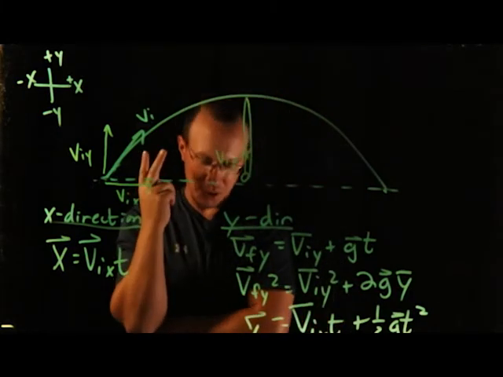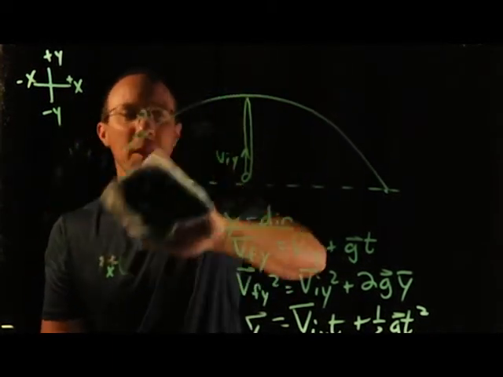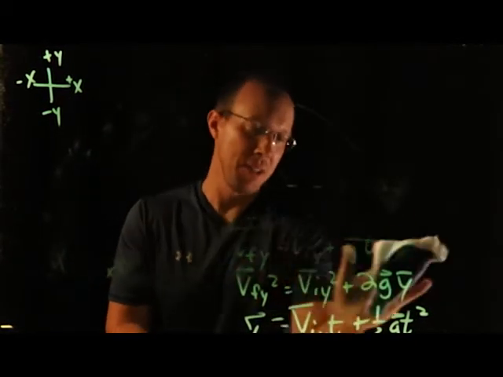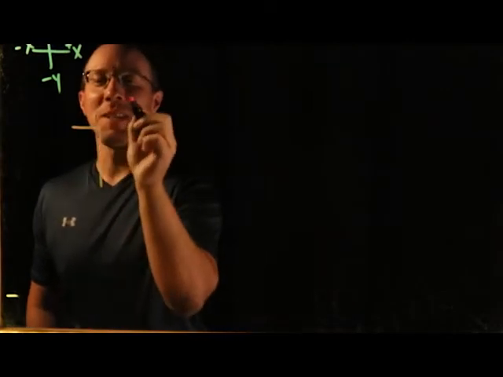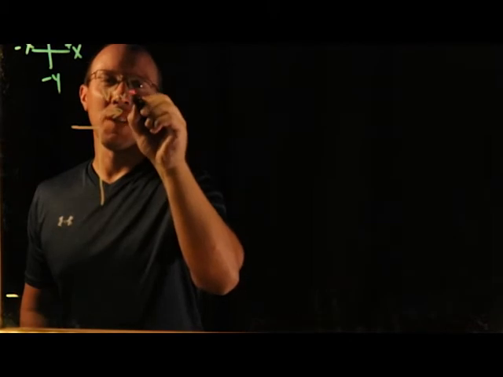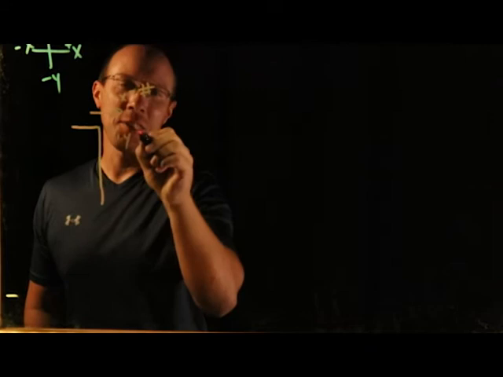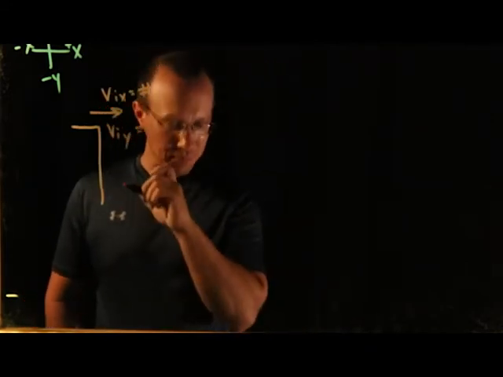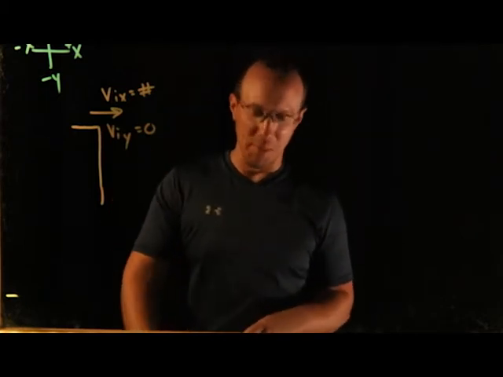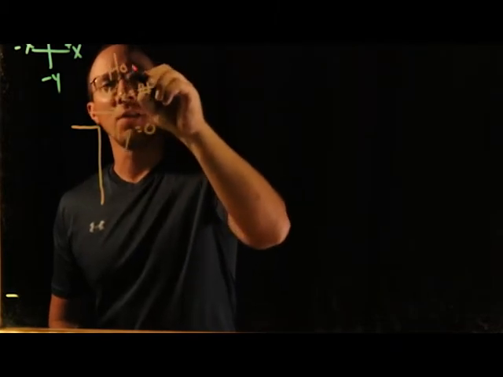Now there's three types of launches that we could have. One is off a cliff, or two are off a cliff, and the other one's on the ground. The first is a horizontal launch off a cliff, where the initial velocity is some number, and the initial velocity in the y direction would be 0. That could be a person throwing a baseball horizontally. It could be somebody kicking something or rolling a ball off a table or anything like that. I call that horizontal launch.